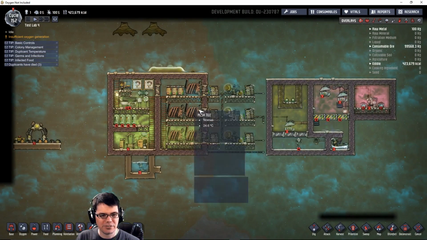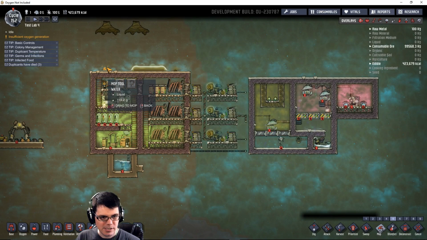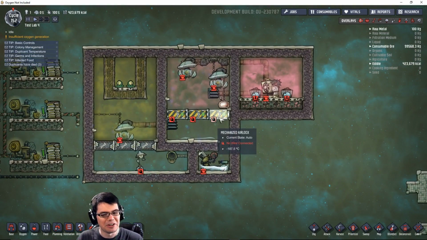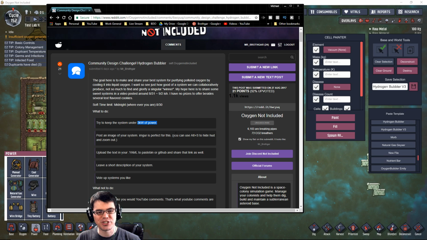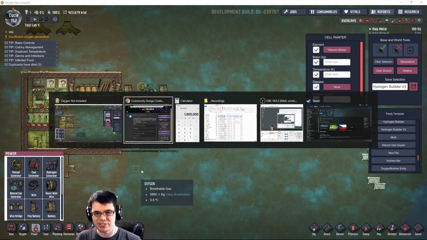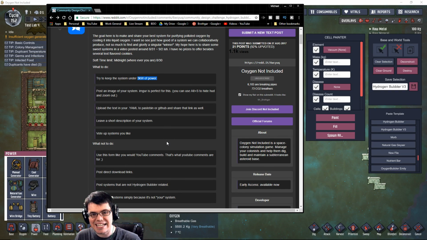A couple of the other things that have happened here is I've modified this, so this is all ready to go. And you can see over here on the right the previous system that I was working on, relatively simple, not very big compared to some of the systems we're going to see today. As far as this challenge went, there's really only one rule, and that was try to keep the system under 3 kilowatts of power. That way I can pump it up with this little power unit over here, and I don't have to worry about making a new one each time. That simplified it, and that was more or less it.